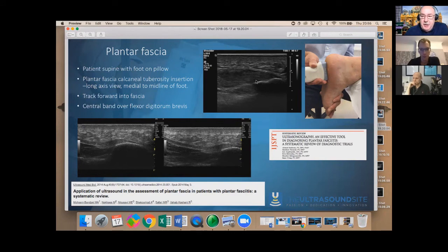Sure. Just on that image there, Stuart, that's the point I was making earlier on. Wouldn't it be neat if we could take an image like that and then somehow quantify the hypoechoic signal, quantify the thickness, but then be able to factor that into our prognosis? I mean, I just think, this is going to take a long time. This is not going to take very long at all. You know what I mean? It'd be great to be able to do that. Yeah, I think it'd be fantastic.